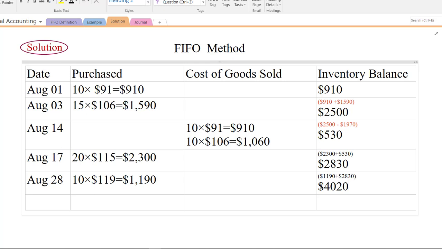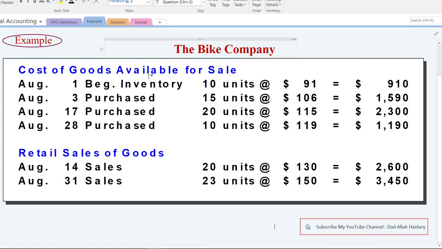Now students, till August 28, the total number of inventories available in the business, or in the stock of the organization, is equal to 4,020. This 4,020 is the total number of inventories available till August 28. So now, coming to the next, let's look at what is left. After August 28, there is not any purchase. So we have to look at the sales, whether there are sales or not. August 14, we have already recorded the sales.